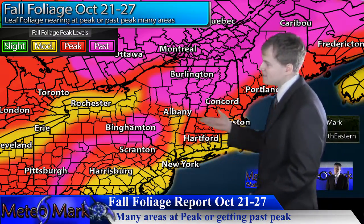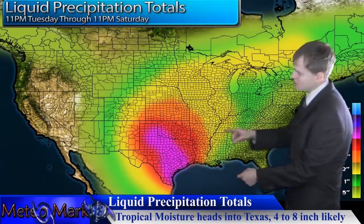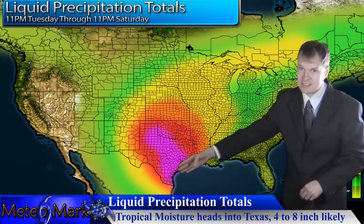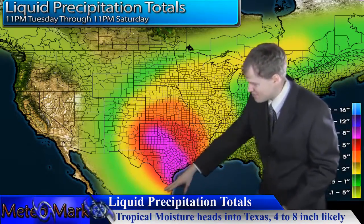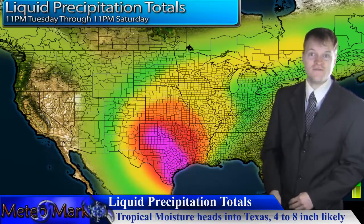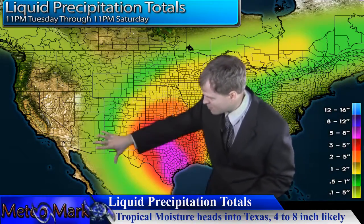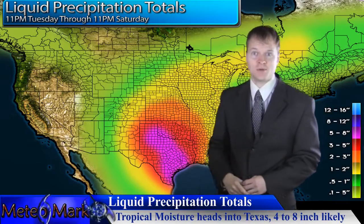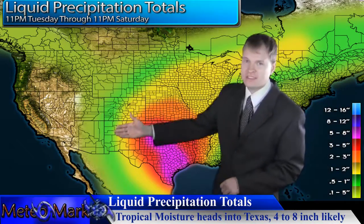Let's get right into the precipitation outlook for basically North America here. Take a look. Your attention is drawn to this bullseye here: Dallas, Texas, Linden, Texas, Houston, over to San Antonio, even as far west as Lubbock, southward towards Mexico. We will be getting into the 4 to 8 inch range here with a tropical disturbance which will be feeding tropical moisture along with that cutoff low that will be ejecting off the Mexican plateau from the southwestern U.S. that brought all those heavy rain and mudslides to California as well as Arizona.